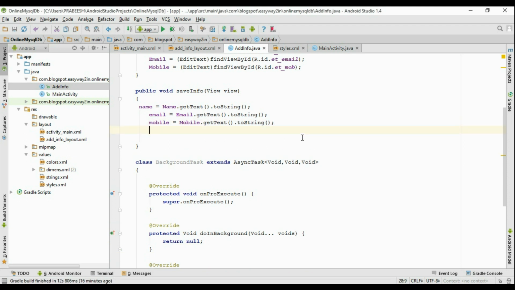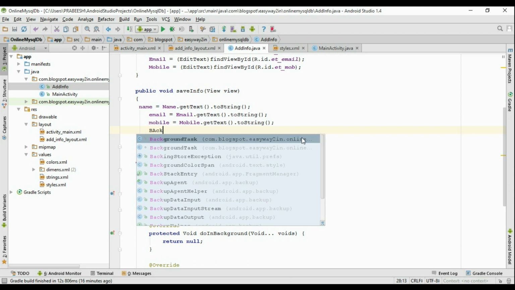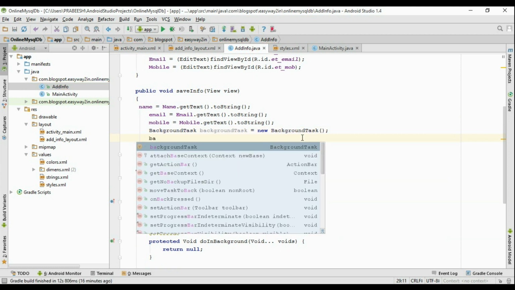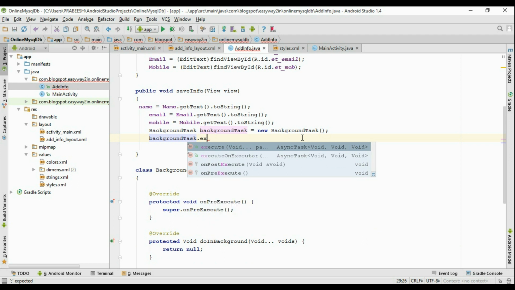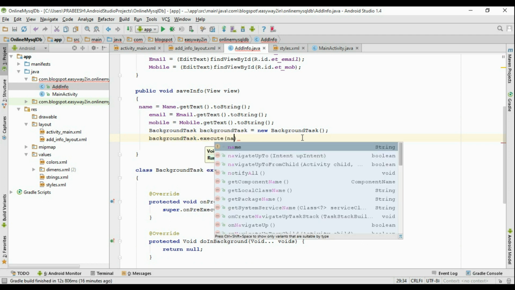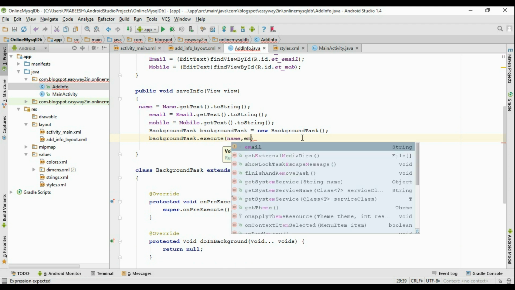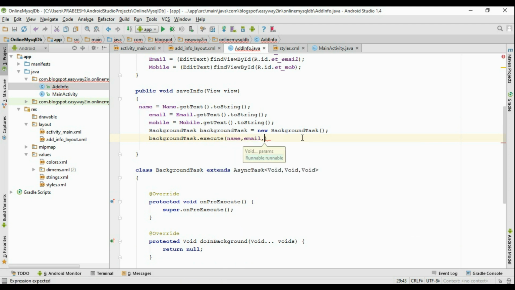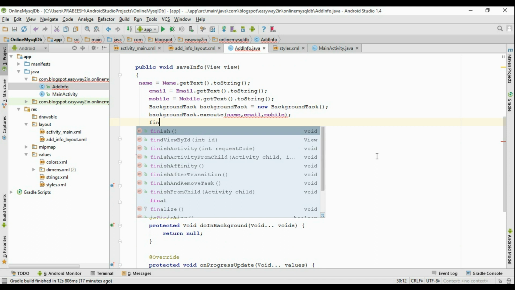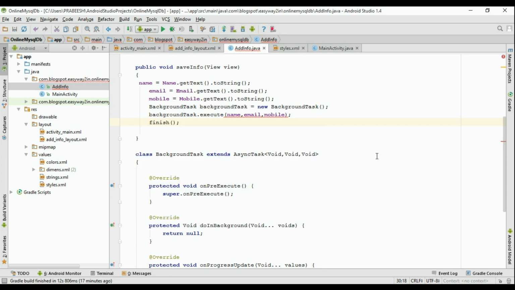Create an object of BackgroundTask, name it as backgroundTask equal to new BackgroundTask, and execute the task, call the execute method, and pass the data. First one is name, email, and the last one is mobile. After adding information into the database, we have to close this activity, so call the finish method.